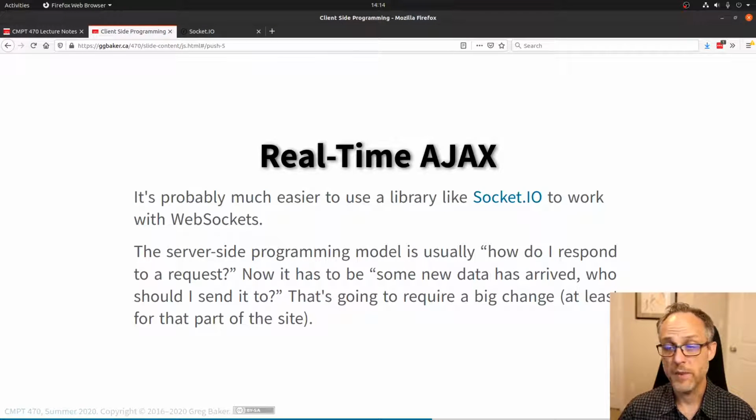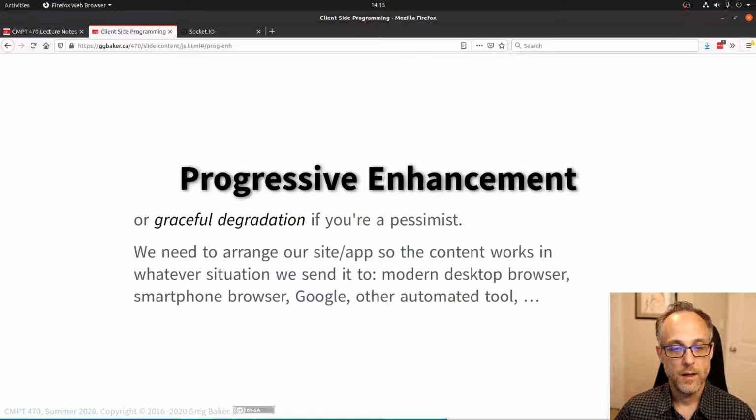It changes the way you program on the server side. Unless you've written this style of code, all the server-side code you've written has been request comes in, response goes out, and that's it. And you want that intervening time to be as short as possible. When you get a request, you do whatever you can to generate the response quickly and send it, and that's it. Now we have to have this thing that hangs out and knows that, okay, this event over here has happened. That means I have to send data to this user over there.